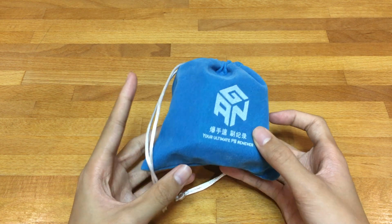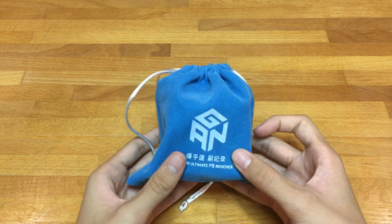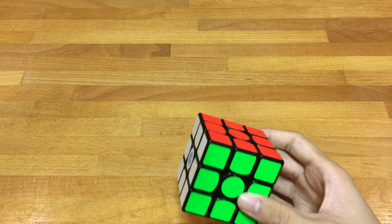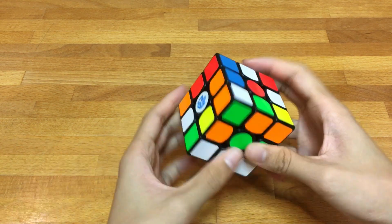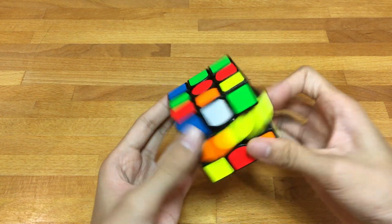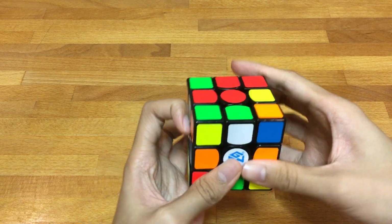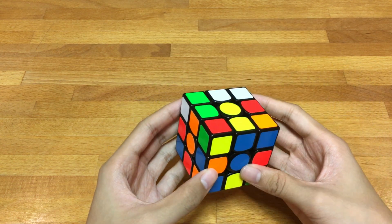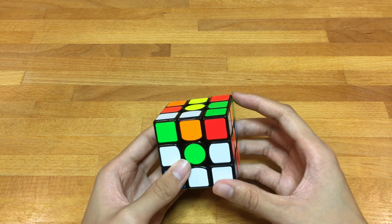So now I changed my main cube to an SM cube, so let's just get straight into it. Just grab it up. Okay, so let's just have a look first.